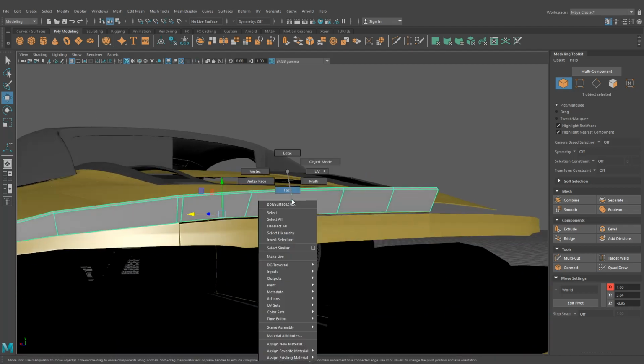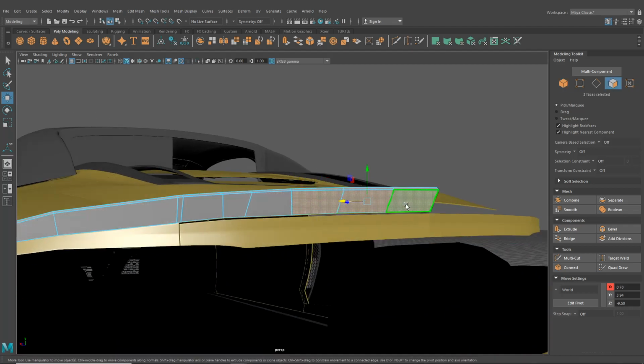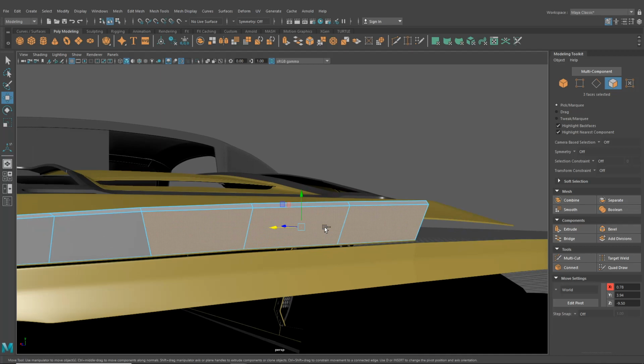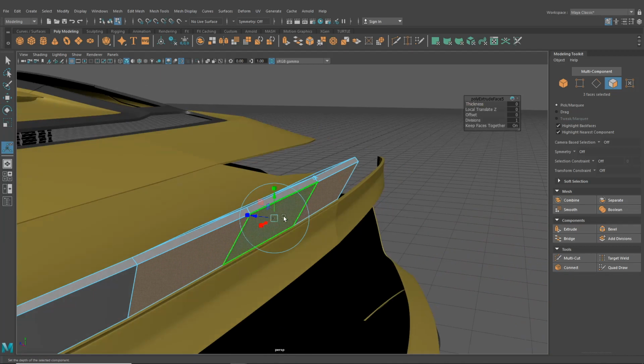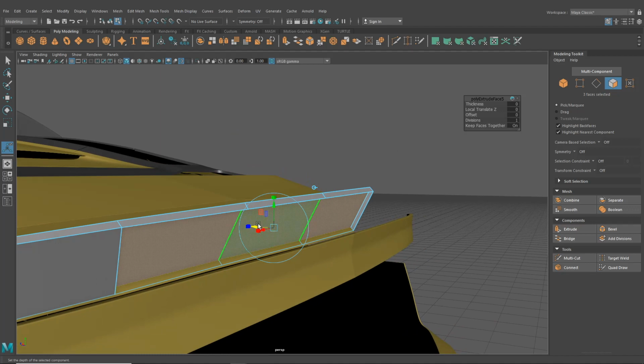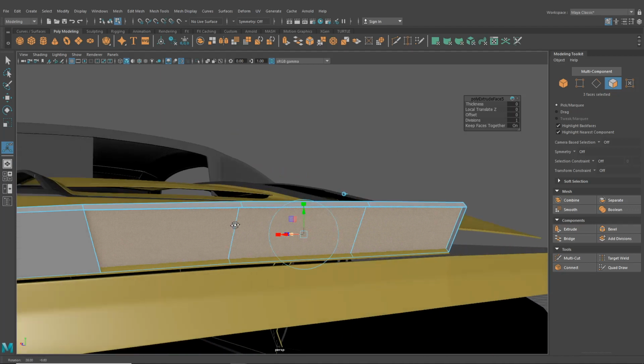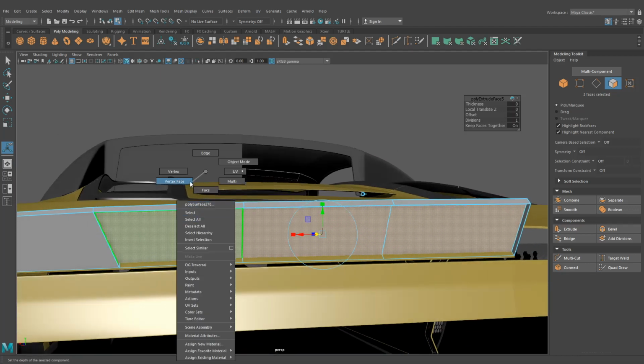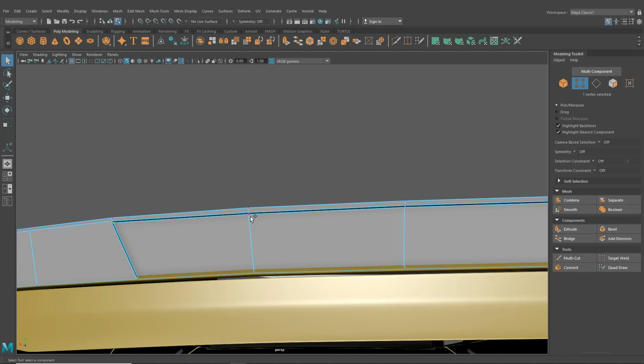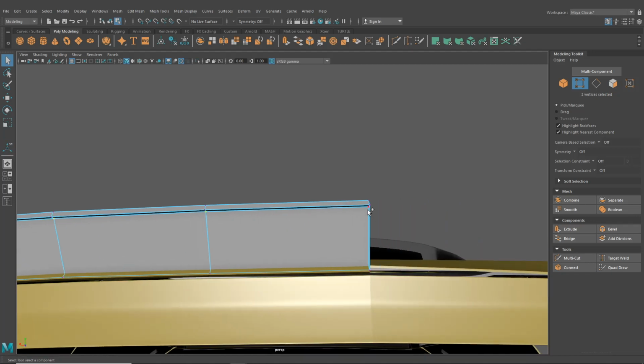So let's think about this then. So let's go and grab all of these portions, and I'm going to hit Control E. It's a bit harder without the blueprint obviously, but we can make it work. So we're going to bring that in, just something like that. And then what I'm going to do is I'm going to grab the vertices inside here for each of these. I'll maybe pull that down.